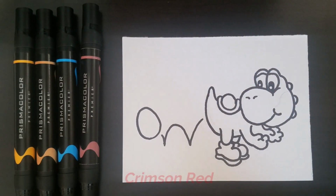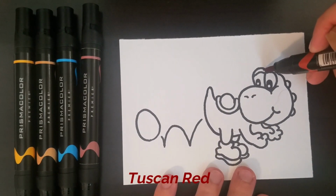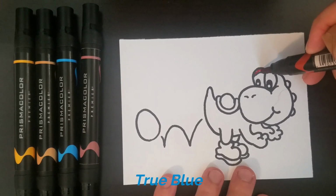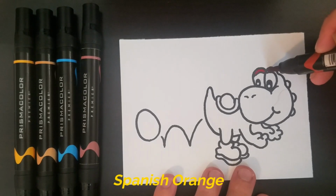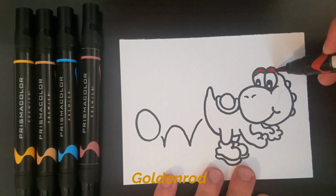All right, now that we're done with the outline, I think we're ready to add some color. And so we're just going to start with the crimson red marker, just very lightly at the top, start coloring in those eyelids. The nice thing about these Prisma markers is that they don't put too much color out, and that's actually a complaint I hear from some fellow artists.